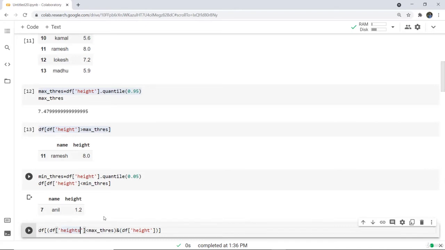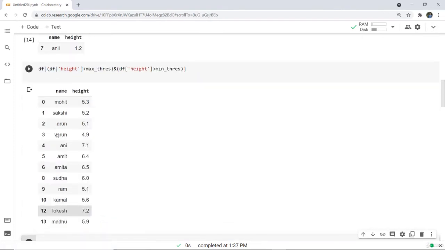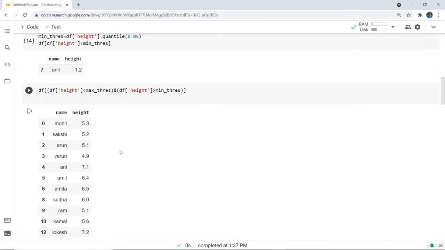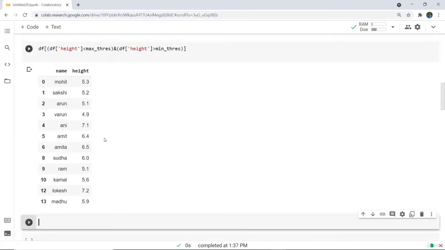So we are actually creating a data frame of those particular heights which are normal. Those data points only we are creating. As I execute this particular cell, you can see that it returns only the normal values of height, excluding 1.2 and 8. These data points have been excluded. This is what happens, and we have operated on a very simple data set.